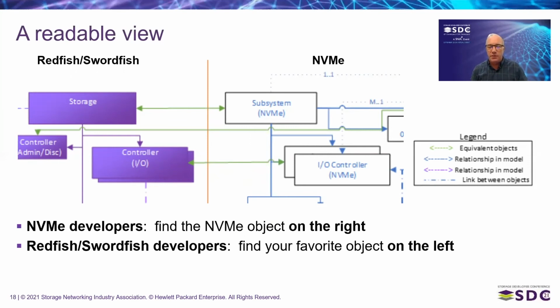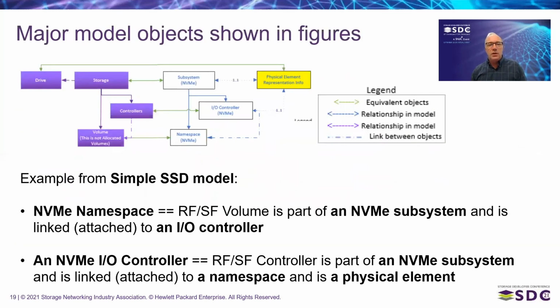Conversely, if you're a Redfish Swordfish developer, you'll want to go in the other direction and start with the figures on the left. The major model objects are shown in the figures, and here's an example that I pulled out from the simple SSD model. The figure here looks a little bit different than in the document because I've scrunched it a little bit to fit on the page, and of course zoomed the legend for readability again.